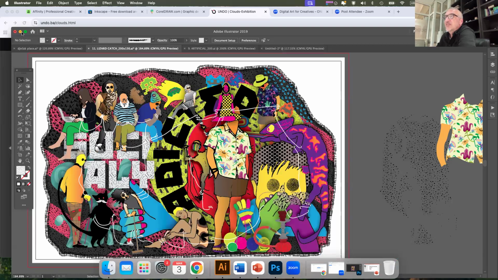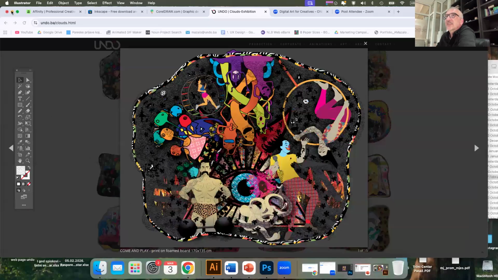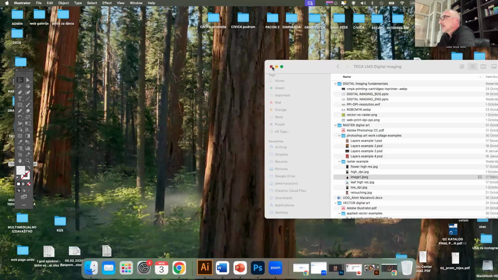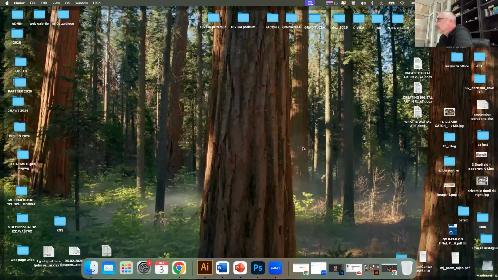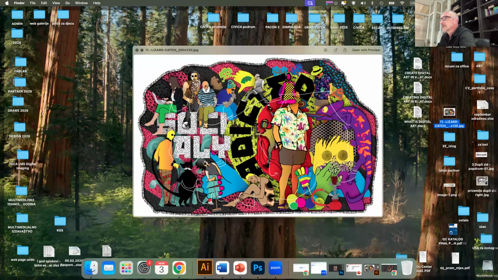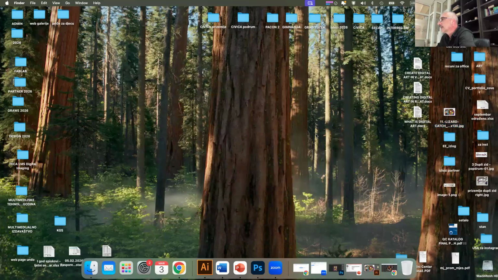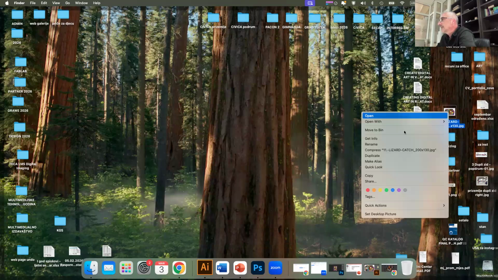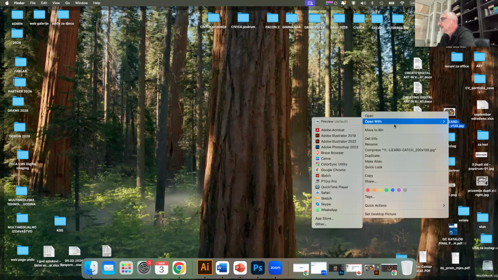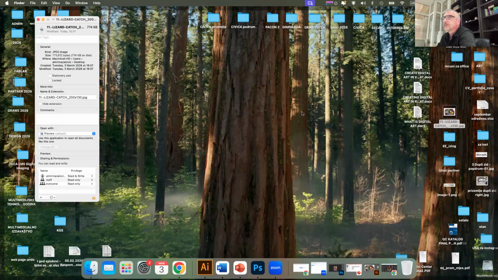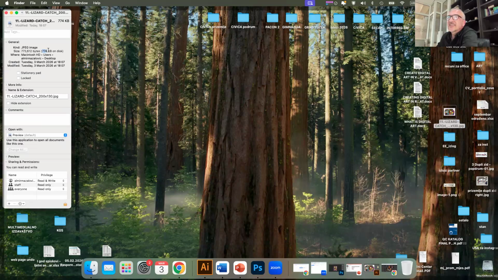So what's the difference between that and the exported one? This is the exported file. And its weight, in Get Info, is 774 kilobytes. So I can use it for a website easily.